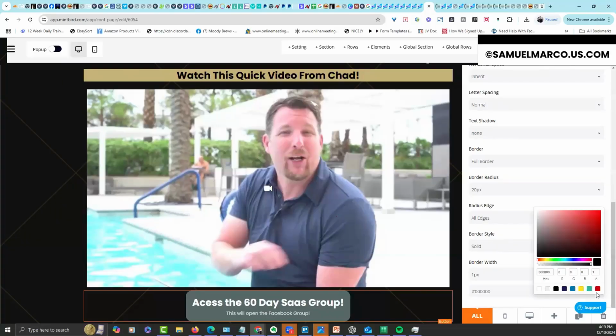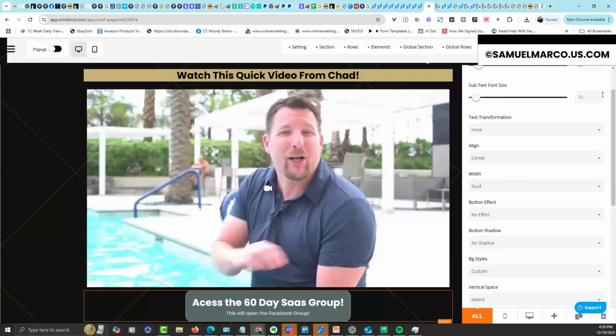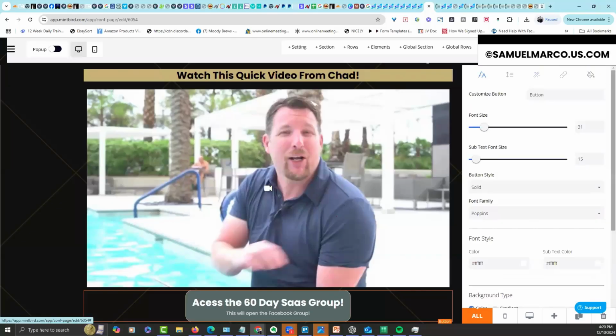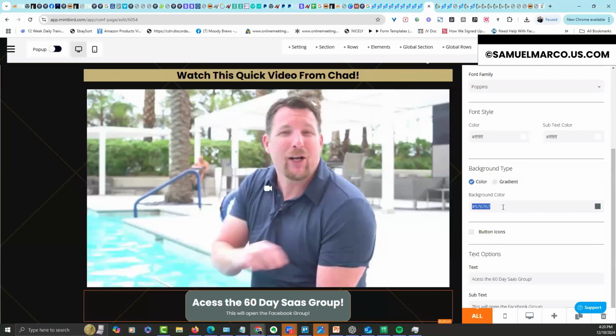It's totally different than Page Sprout. And I'm going to grab this color up here, which is this guy, and I'll go ahead and set him. There we go. That's the border. Hold on a minute, I want his color set. So his color is right here. Okay, there we go. I'll do something like that.